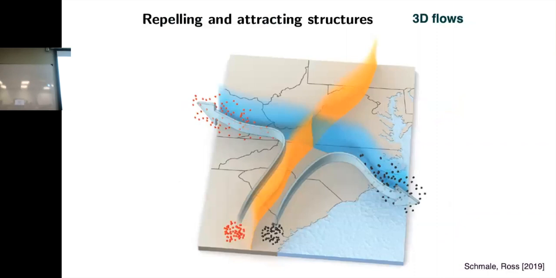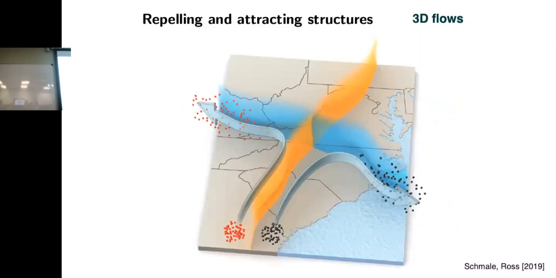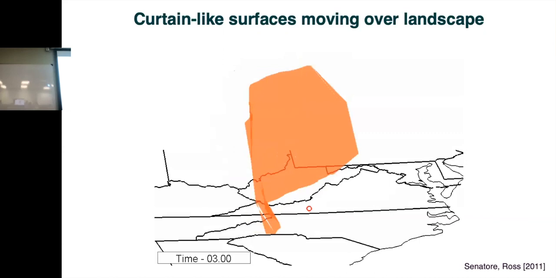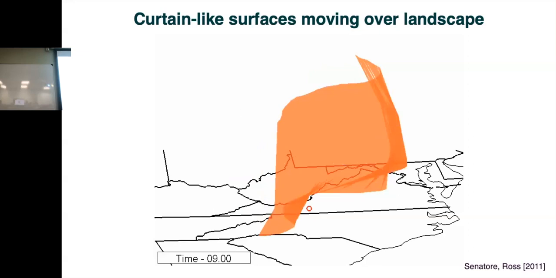And they can also intersect in interesting ways. So here's an exaggerated aerial view showing Virginia and in the atmosphere and attracting and repelling LCS. You can see if we have two, say, different chemicals on either side of one of these repelling surfaces, they will be repelled and go toward different sides of an attracting surface. And I show this because a lot of this work grew out of analyzing how plant pathogens and other chemicals move through the atmosphere. So a lot of the examples I have are atmospheric, even though it might not be the best place to look at first. So this is showing one of these surfaces that are actually moving. It's like a curtain-like surface moving over the landscape. You can think of this as separating different air masses. These are boundaries between, in the atmospheric context, air masses.